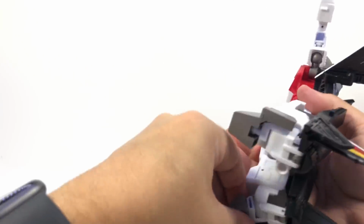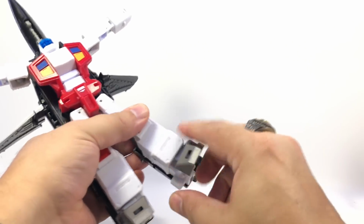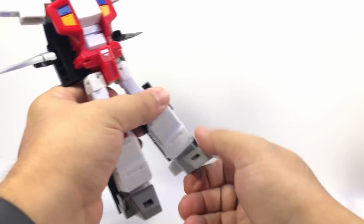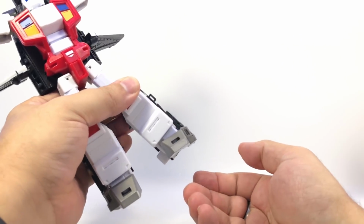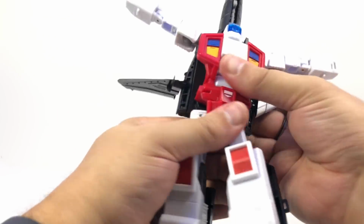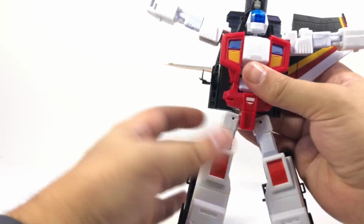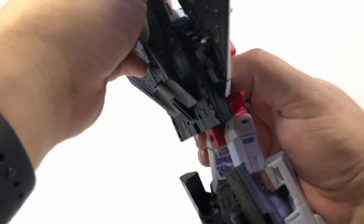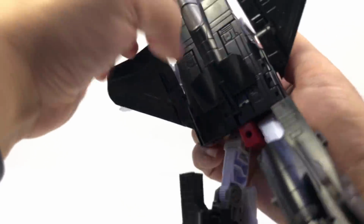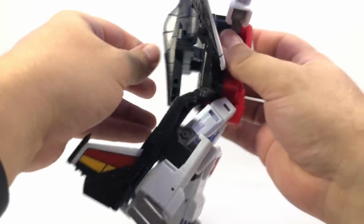Flip up the feet. These guys all have ball jointed toes, so they've got some ankle tilt as well with the separate feet, which is nice. All of the previous ones had it. It does still have the waist swivel here, the ratcheting waist swivel. Pull this down. Come on, you. There we go. Tab it onto his back.